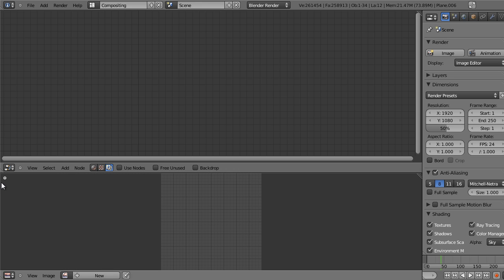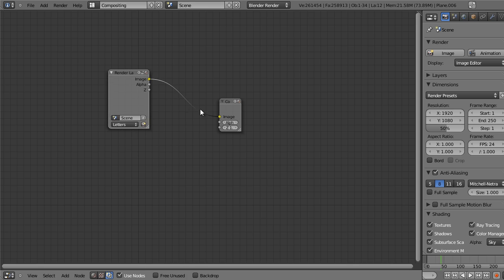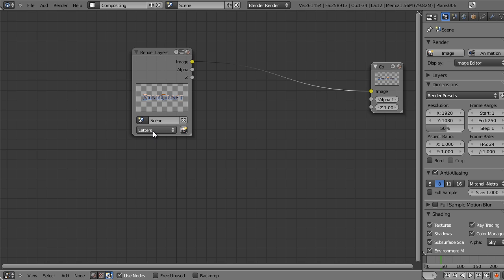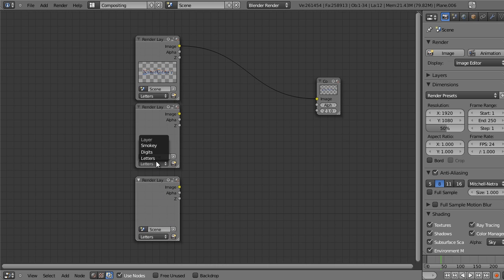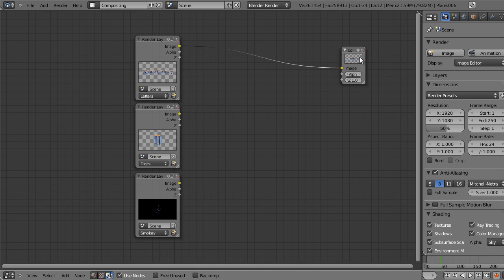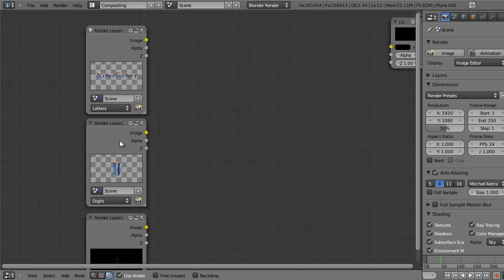Okay, and I'm just going to move those. There we go. Now select Use Nodes from the type there, and you can see the default layer type we've got there is letters. Now we're going to duplicate that 3 times for each render layer, as is, like that. Okay, so now we've got that there, we can start doing things to each of those elements without them affecting the other. So the first thing I want to do is to add a shadow to the words.